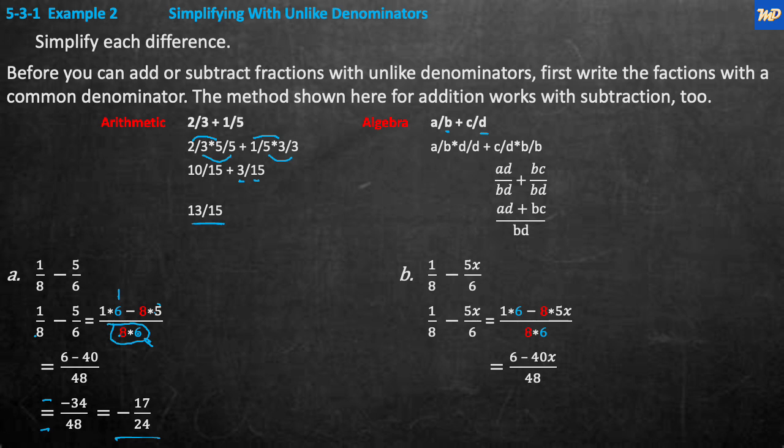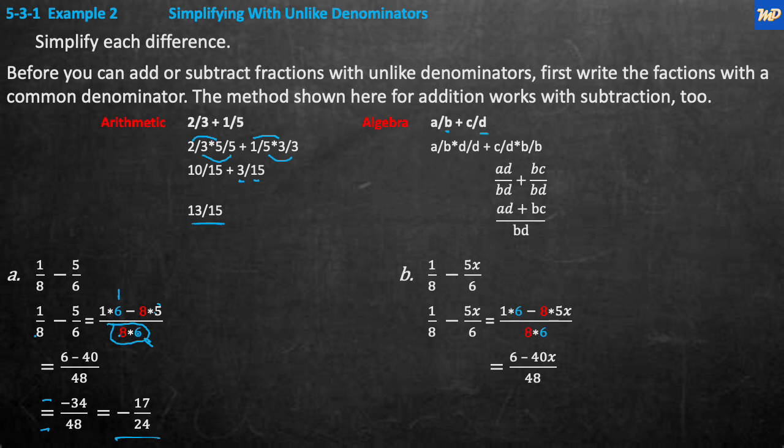Let's do it here. It's the same problem, but they've thrown a hook at us. They put an X in here. Oh, that's not a 5. It's my scribbles. Sorry for the scribbles. So we're 1/8 times the 6 over 6 and minus 5x times 8 over 8. The kind of cross multiply thing going on there, right?